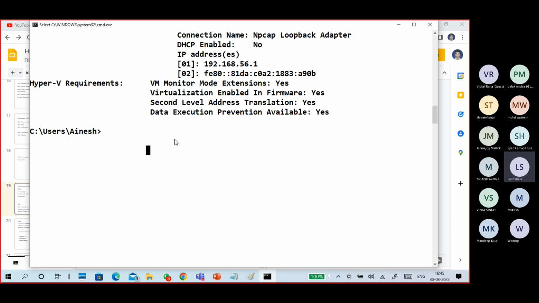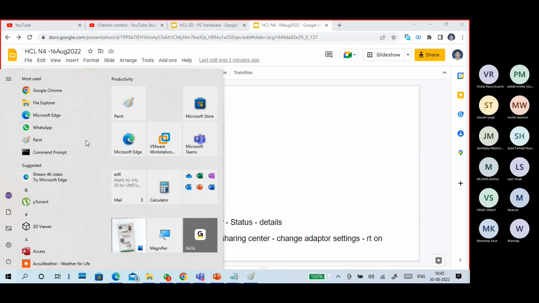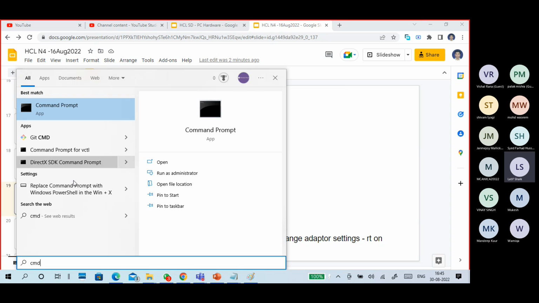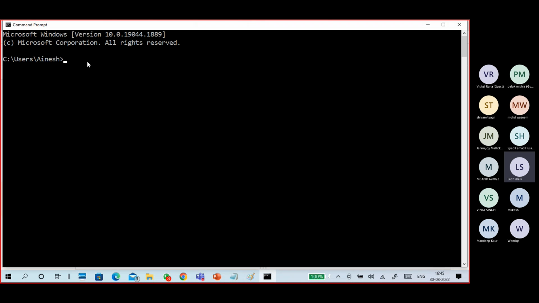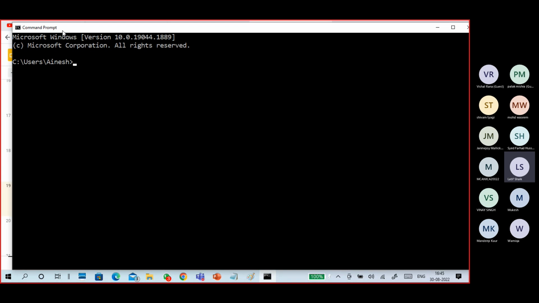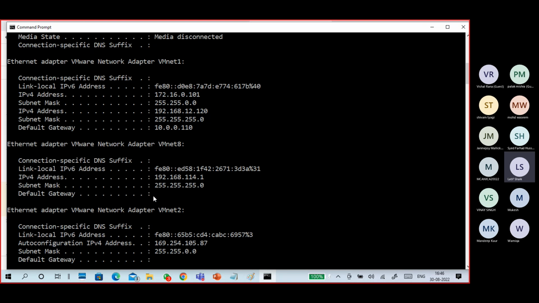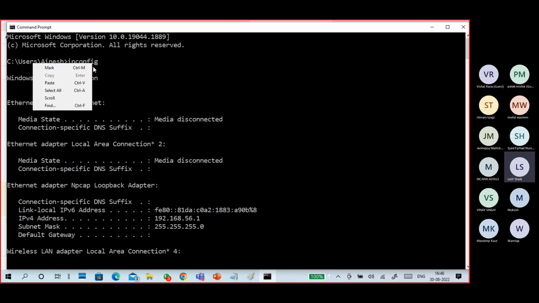You have to open a command prompt like this. To make it easy, I'm pressing the Windows button and just typing CMD. Or you can click on the search button and type CMD. This is the command prompt. Open the command prompt. It shows like this in your system, with your username. I'm typing ipconfig, no spaces, one single word.